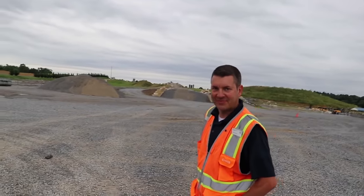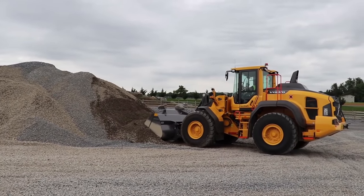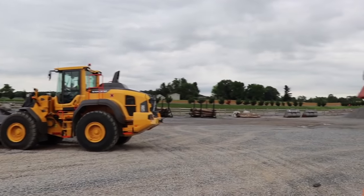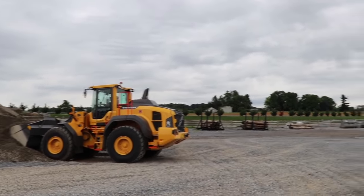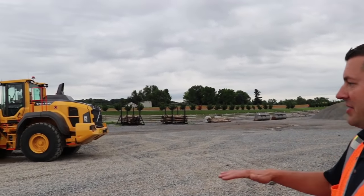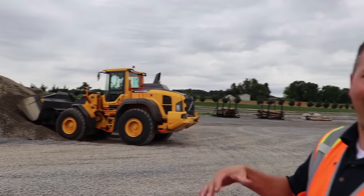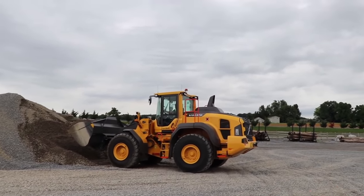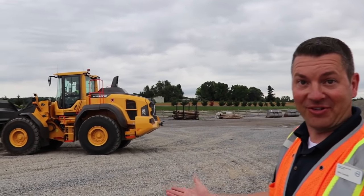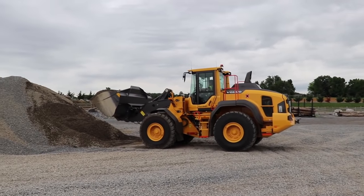Second scoop, right, Chris? Yep. How does she have the machine set up right now? She's using the bucket level, so she can automatically level and doesn't have to manipulate the lever to get the bucket flat. That's really helping her out a lot. She's doing a lot of the things we talked about. She's doing the initial lift, and she set the tires.